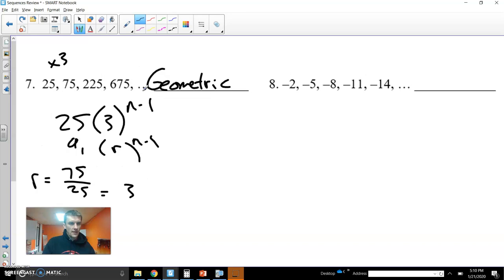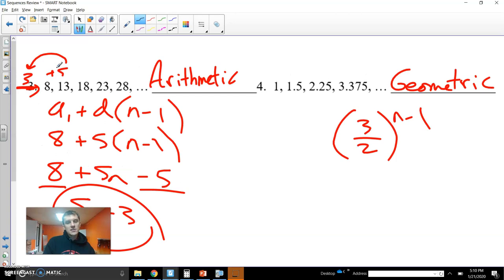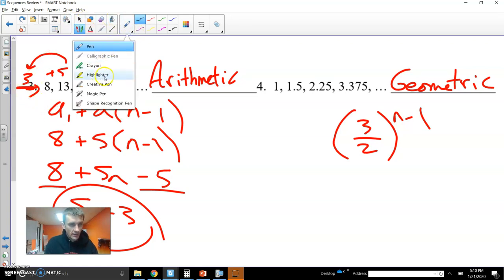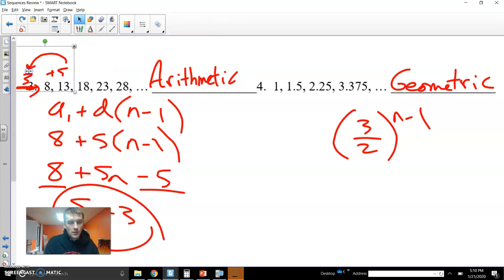Let me see if I can find another one here. For example, this one is definitely geometric. See how fast that got to 675, starting at something as low as 25? So there are some smaller details that help you figure out what's going on. But in general, I'm going to give my approach of how I determine what's going on. So let's jump into explaining this a little bit.